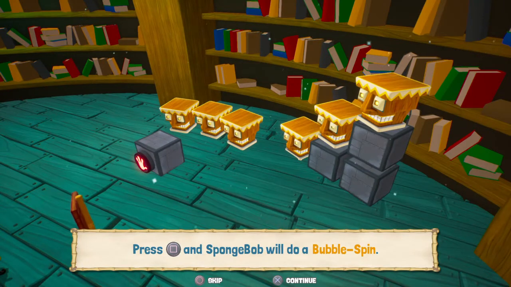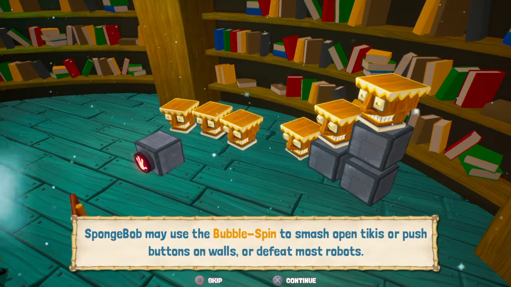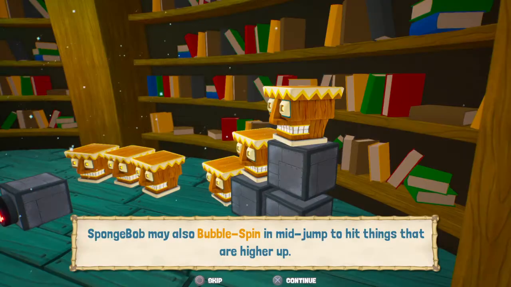Press square and SpongeBob will do a bubble spin. SpongeBob may use the bubble spin to smash open tikis or push buttons on walls or defeat most robots. SpongeBob may also bubble spin in mid-jump to hit things that are higher up.